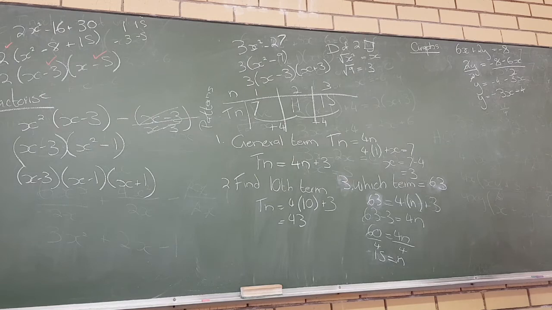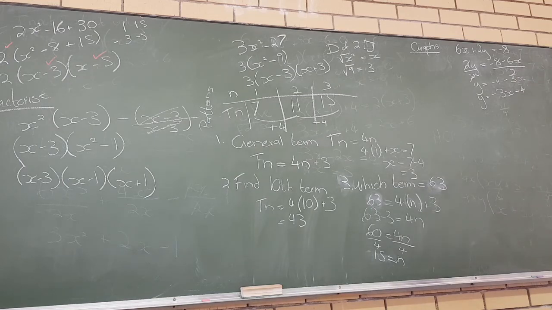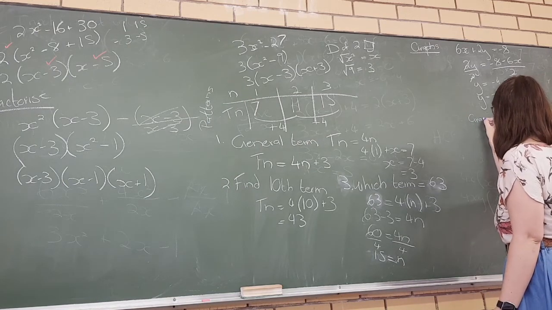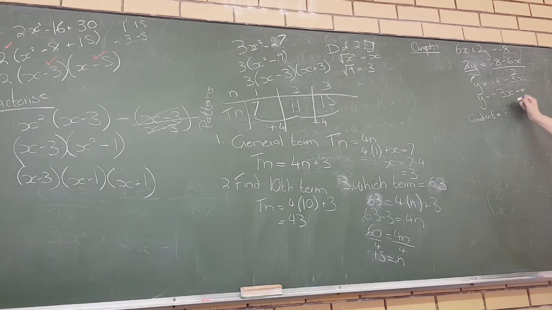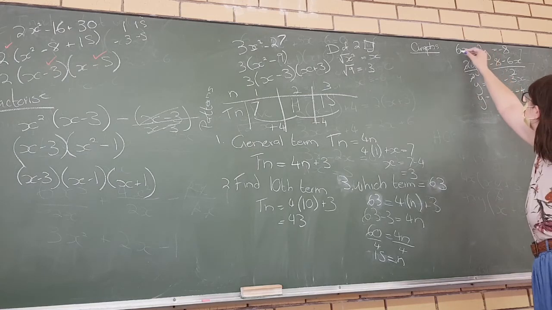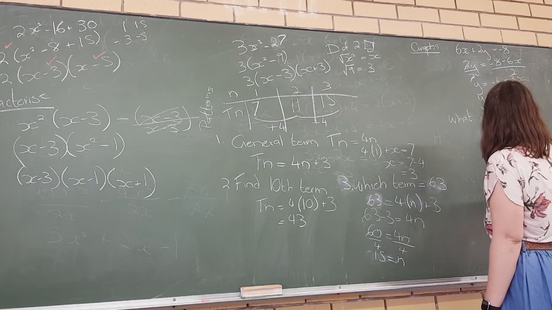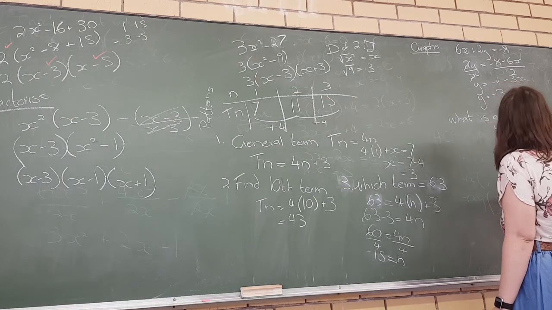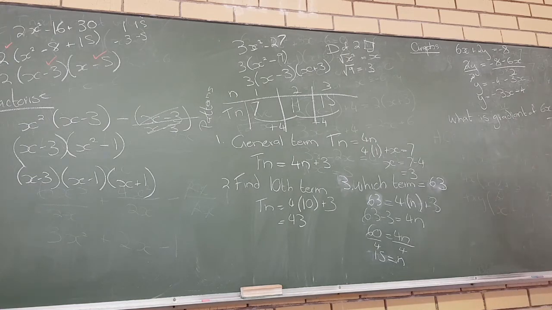Alright, so now that I have my equation for my graph, I need to work out what is the gradient of this graph. So what I would have asked is, I would have given you this equation and said, what is the gradient of 6x plus 2y minus 8? That's what I'd say. And then you'd have to know to do all these steps.